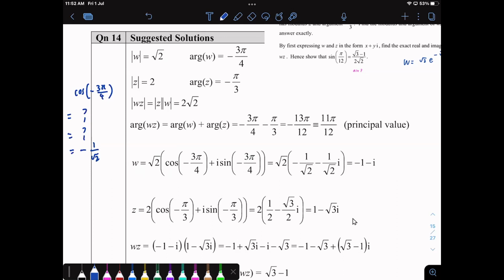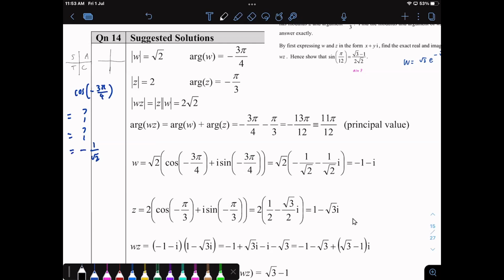Fill in the blank. How? You need to understand your ASTC. Do you remember ASTC? Again, it's secondary school A-Math. And you need to understand the basic angle, or alpha. So what you need to do first is, where is your negative 3 pi by 4? Draw a picture. If you don't want to use the negative angle identity, of course you can, but let me just show you an alternative way.